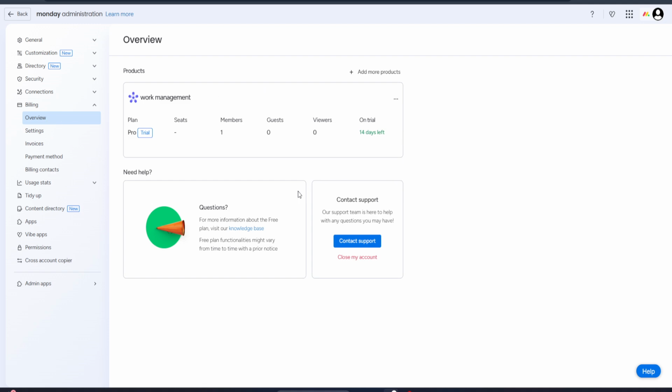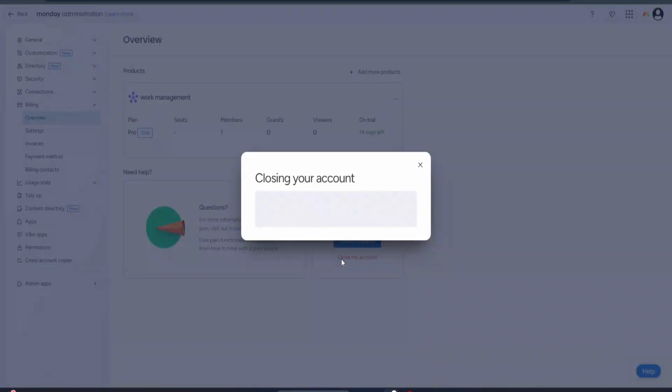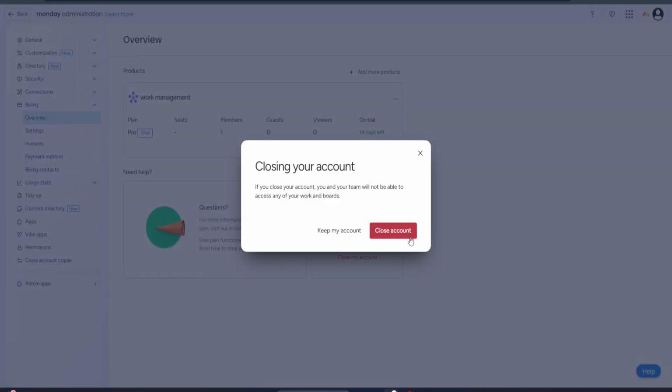It is at this stage that you'll find the option to initiate the closure of your account. Next, search for the Close My Account option within this section. This will start the process of closing your account. Click on Close My Account, and a new set of instructions or confirmations may appear, guiding you through the finalization of closing your account. Before you do this, make sure you have considered any implications such as loss of data, or if there are any particular procedures you need to follow if you're part of an organizational account.